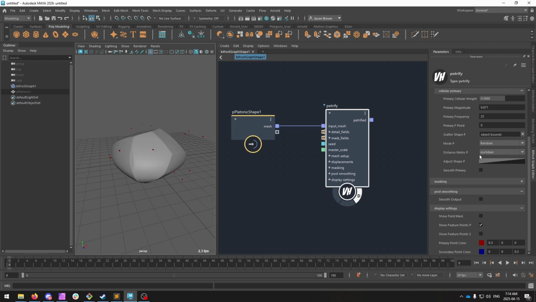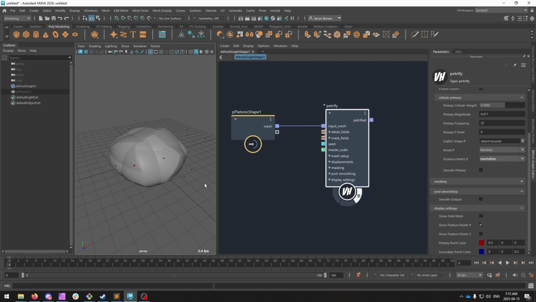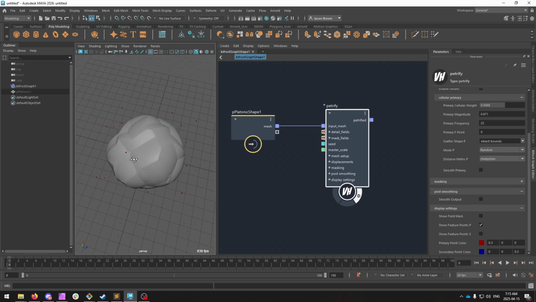The next one, the distance metric, basically tells the system how to look at the length, the distance from each point on the object to each feature point. Euclidean is your simple length, how long is my vector. Manhattan is basically Manhattan distance, but what it will do is look like that. So instead of the straight distance, it's the y and z distance, or the x and z distance. And then you've got Chebyshev, which is literally just the max distance to those points. What this lets you do is basically get some cheap and cheerful facets really quickly.